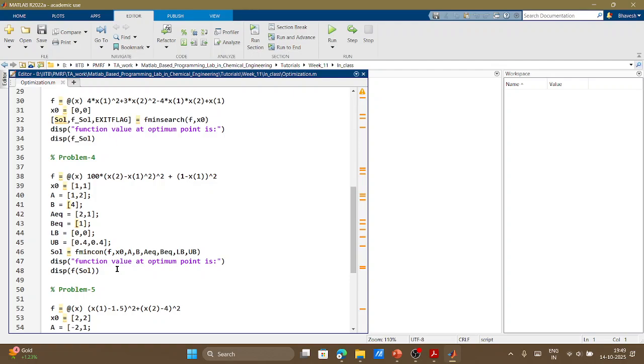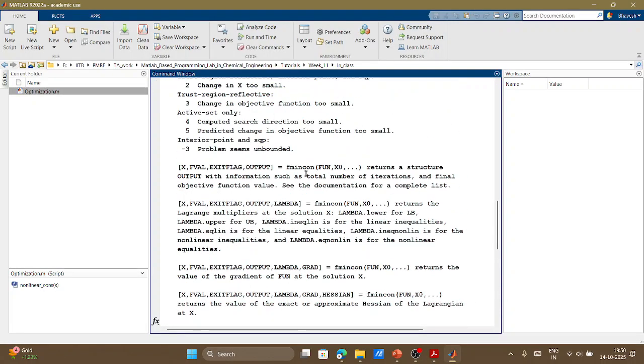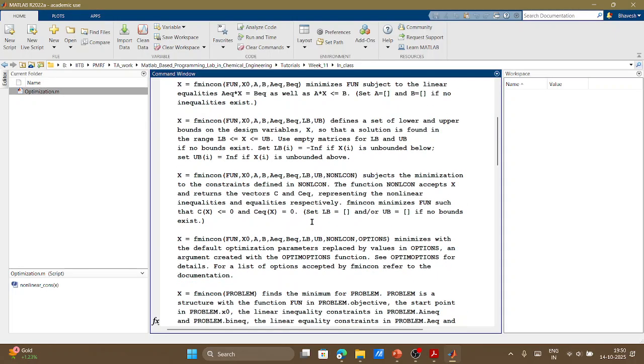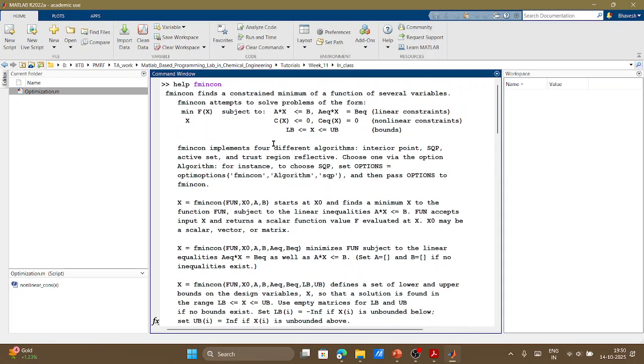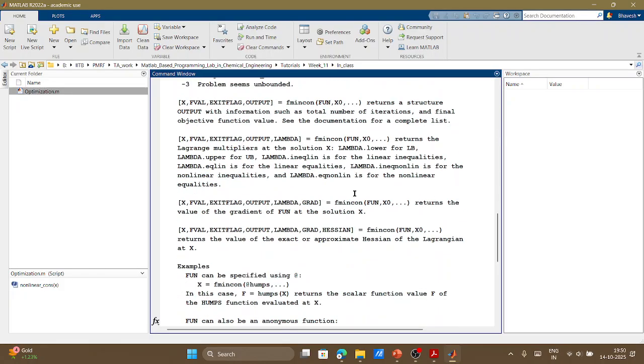But when you use fmincon, you have to provide the constraints. Now that constraint can be an equality constraint or an inequality constraint, right? So we look at fmincon. Here you have two kinds of constraints. One is linear, both inequality as well as equality. Similarly, your non-linear constraint, that too inequality and equality, right? For your linear constraint, you have to provide the matrix values A, b, Aeq, beq, while for your non-linear constraint, you have to provide it in the form of a function, right?